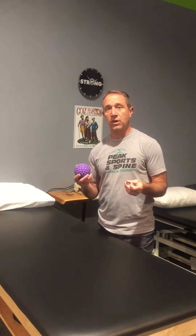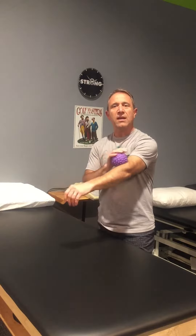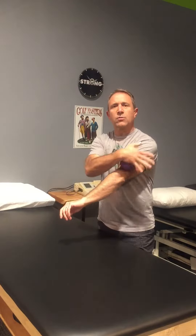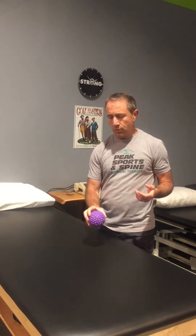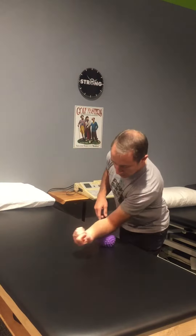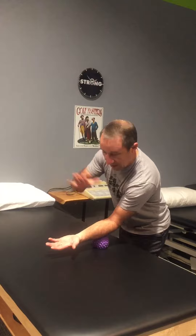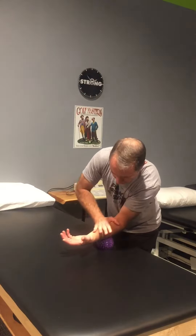The first technique is simply pressure. We think of level 1, 2, and 3: level 1 is where I have pressure with my other hand and I have people think of it like a bar of soap, washing the entire area. Level 2 is where you put the spiky ball down and have downward pressure of your arm over those same tissues — it would look something like that. Level 3 is just level 2 with additional pressure over the top, so my other hand presses to add additional load.